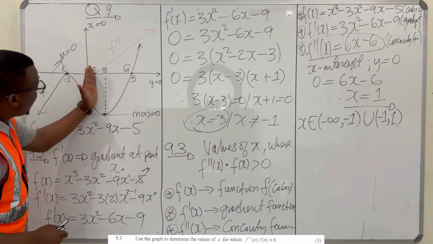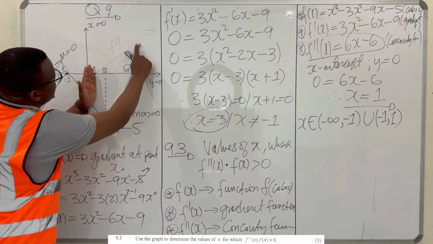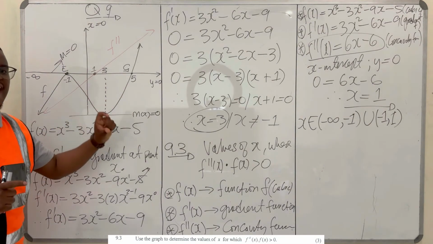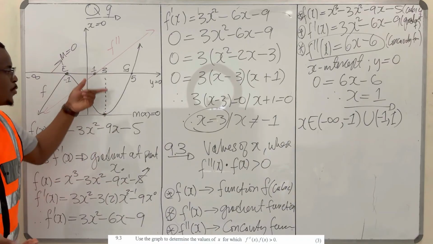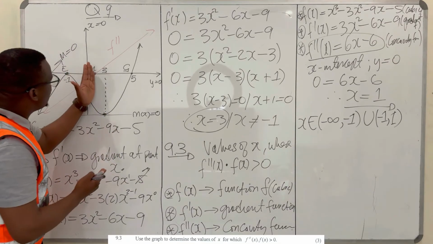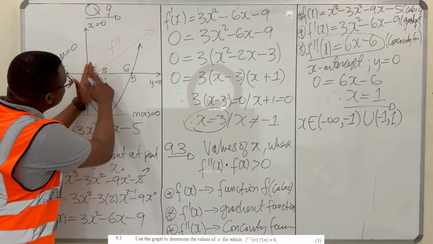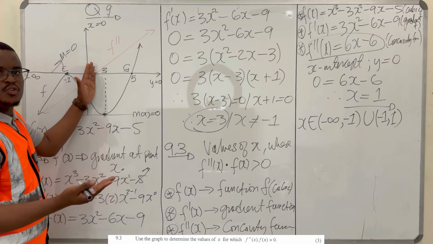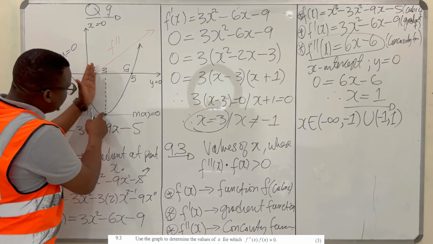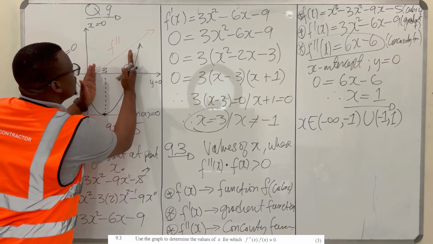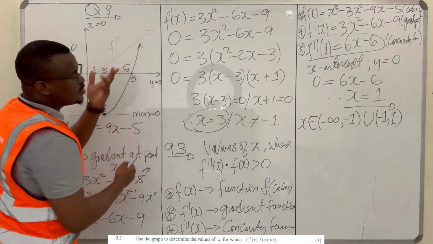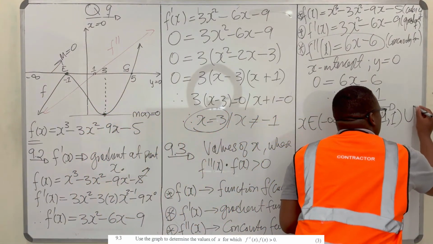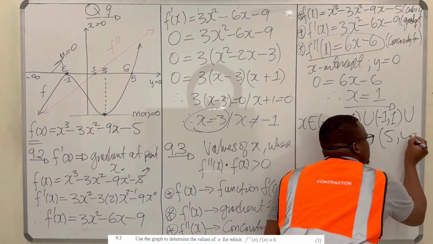Then now let's look after 1. You can see one is positive and the other is negative. So where the signs are not the same, the product will be negative. So the only position where we can find is where both of them are positive. So look at this. This is negative, negative, negative. After 5, you can see both of them are now above 0. So their product should be positive again. So you can say together, union, 5 to positive infinity.